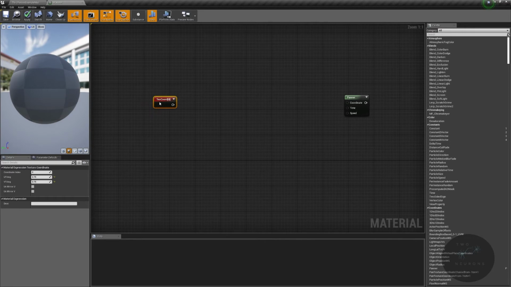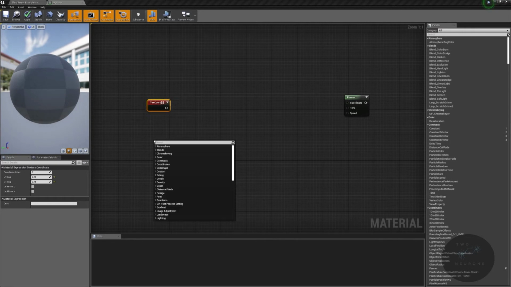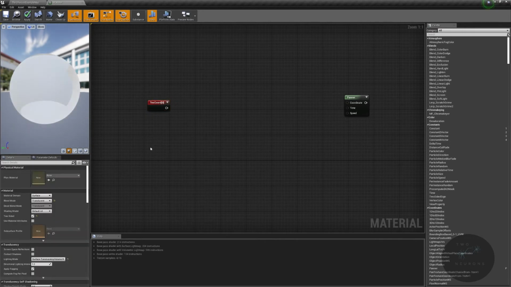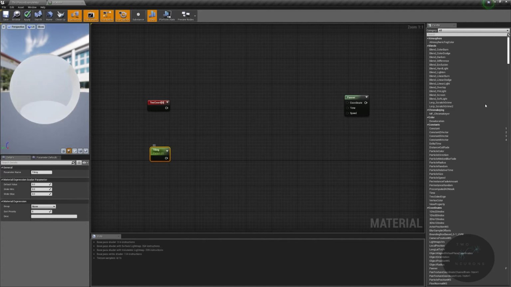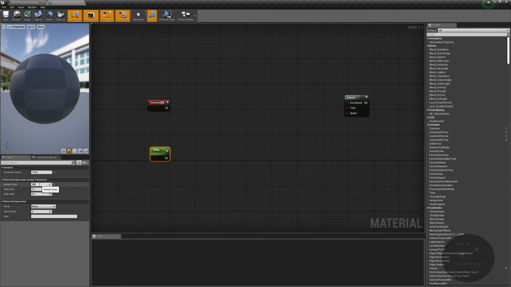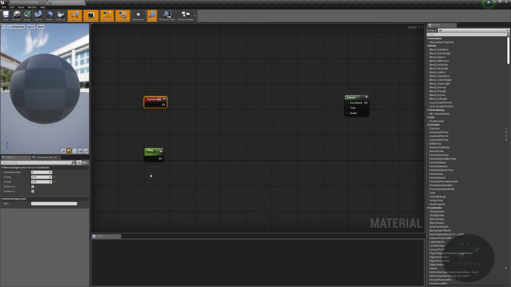And we want to multiply our texture coordinate by a tiling system we'll have in place. So I'm going to hit 1 here to get a scalar parameter, which I'll convert over to an actual parameter. I'm going to call this tiling. I'm going to default my tiling to 1. And I'm not going to give it a min or max. It is going to be a fairly high tiling we actually use.